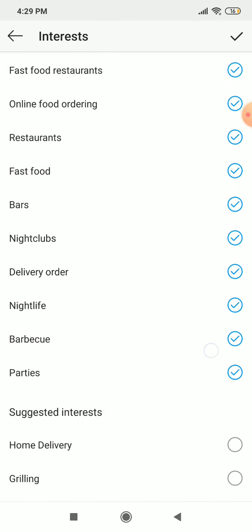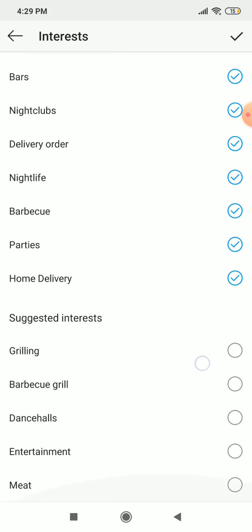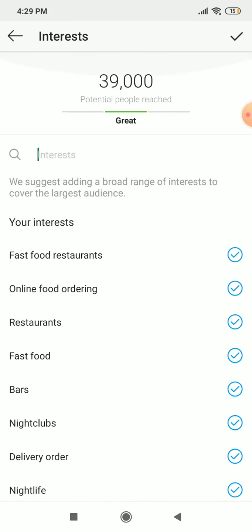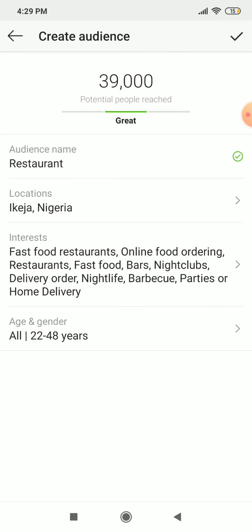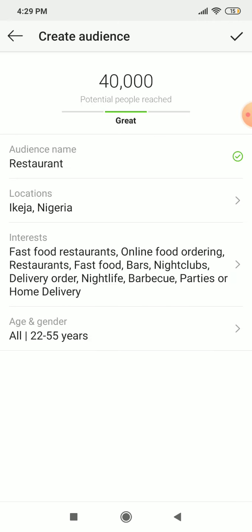So we have 39,000. 39,000 is okay, so let's press OK. One other way is to increase the age range. Let's do 22 to 50. 50 is small, let's do 55. Okay, 40,000. Fantastic. So we are good.